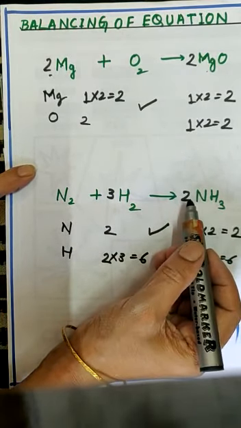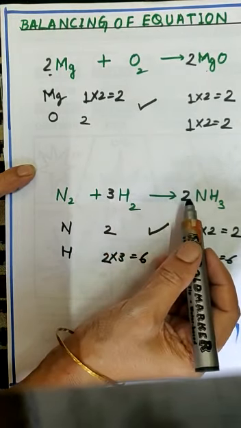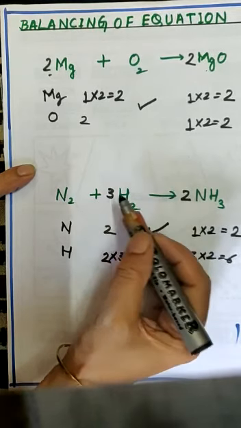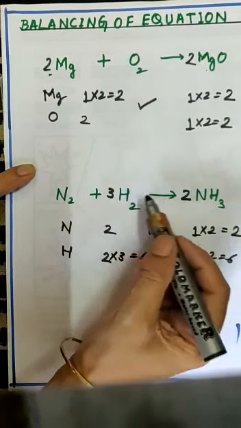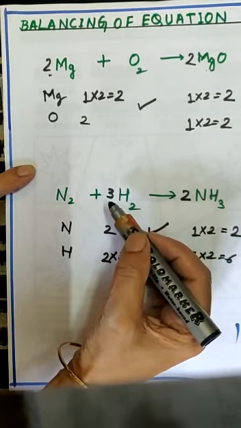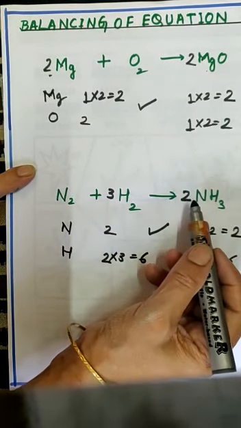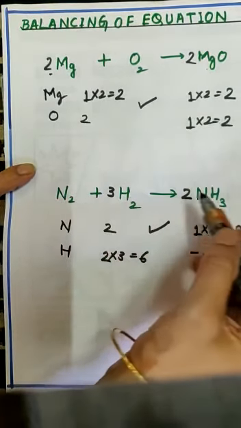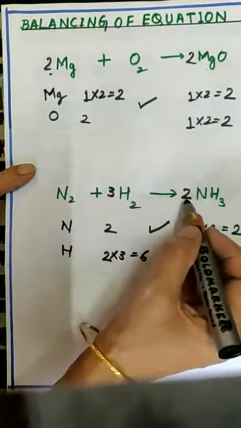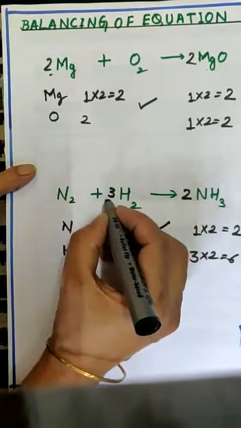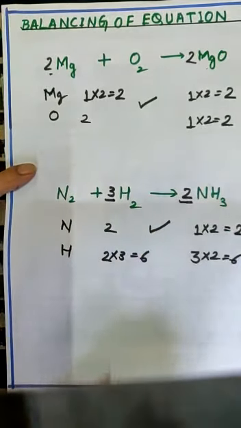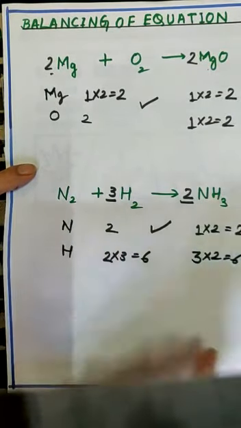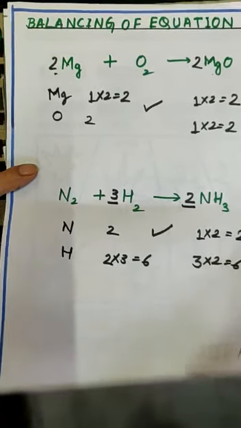While using a number for balancing, here I am using a different color of ink. Same you can do in your notes copy. Suppose you write the equation in a blue pen, then use a black pen for finally writing the numbers used for balancing. If you cannot do so, then what you should do is that finally when the equation is balanced and you have written the numbers used for balancing in pen, then you must underline them. If you underline, then even if both are in the same ink, it is okay. Let's practice some more equations.